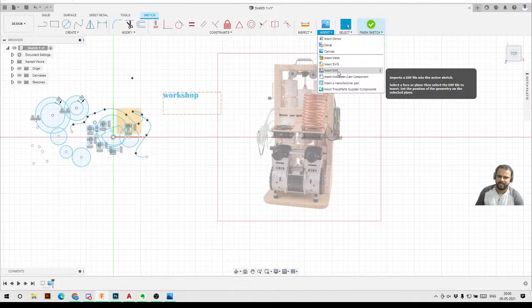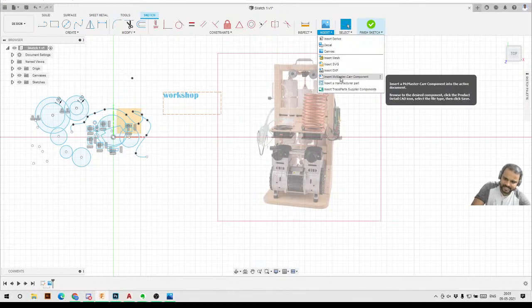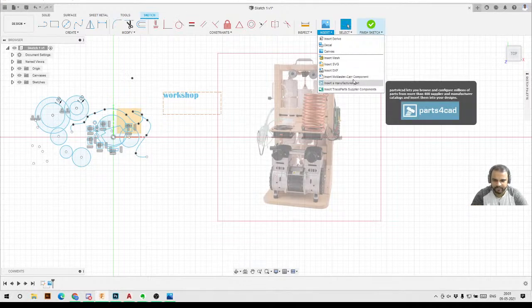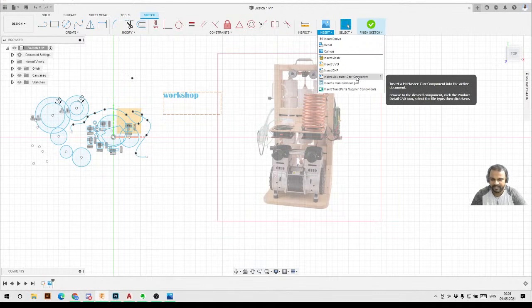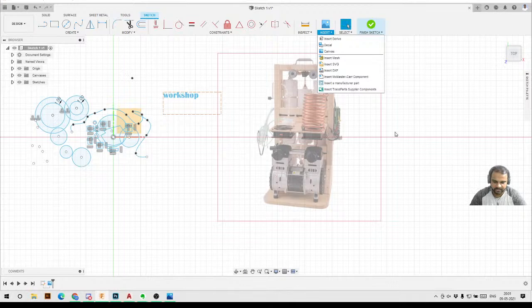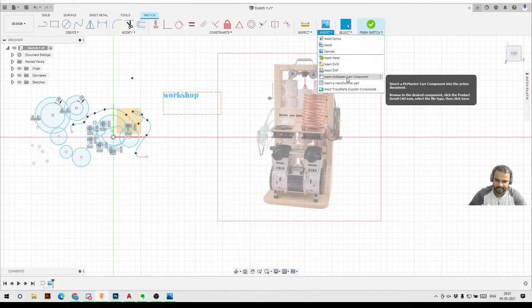It will only have the lines, circles, and basic entities without any dimensions. Those files are called DXF files. Then we have insert McMaster-Carr component. This is also a very important thing, but I will explain it later once we move forward in the workshop. Since we are already short on time, I will explain these things in the later days.